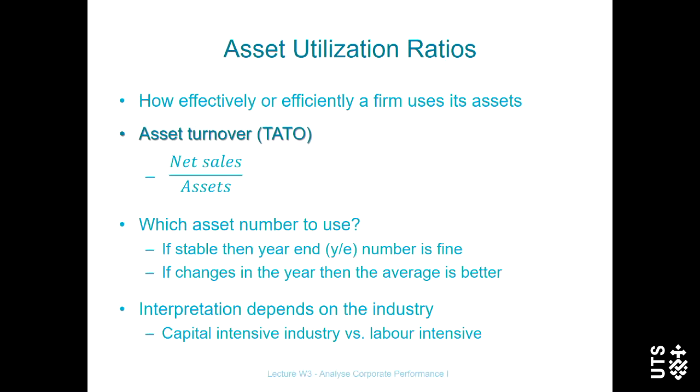This can be any number, and it would largely depend on whether the company is capital intensive or labor intensive. You would expect capital intensive firms to have larger assets, so this ratio will tend to be lower for them. And companies that are labor intensive, that don't have such massive need for assets, so these companies will tend to have higher turnover ratios.